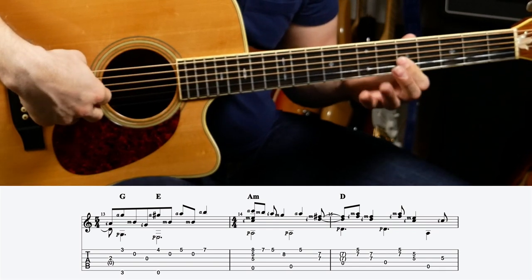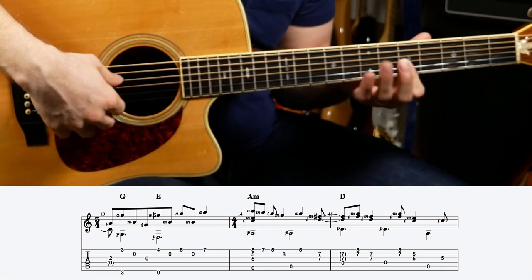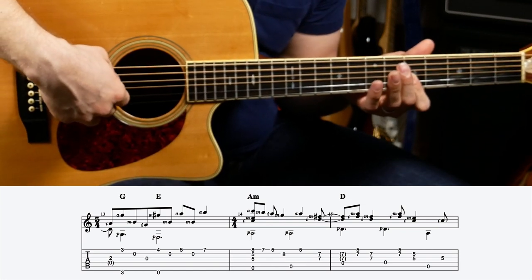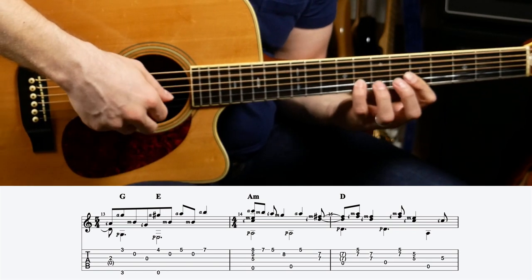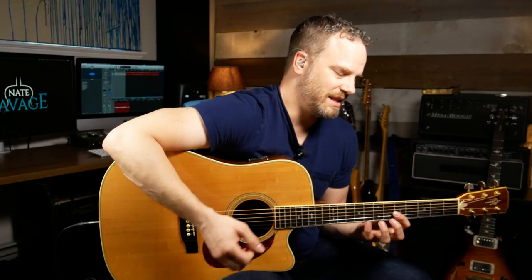And then after you hit those two fifth frets with your first and second fingers, you just play the open A string, and then with your thumb, and then the fifth fret of the G. So that whole first little phrase. I know that's a lot, but just work it out one little note at a time, and you'll get it. It'll start to become more natural.